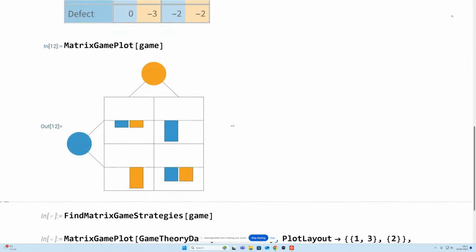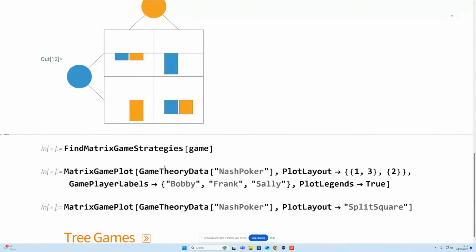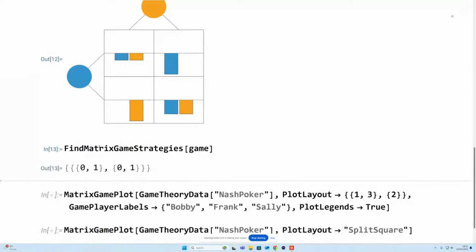So in this framework, we've got various visualizations. So here's a pictorial way of showing player one and player two and the payoffs as bar charts. There are different visualizations. I'll show you a couple in a moment. And then we can compute with that and say, what's the best strategy? And the way to read this is there is one collection of strategies. So there's only one solution to this problem.